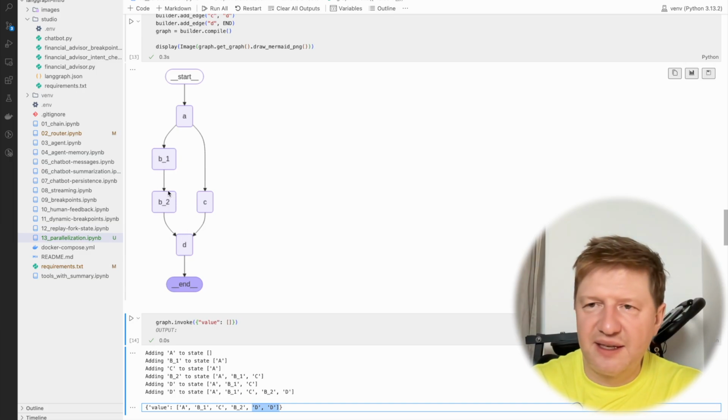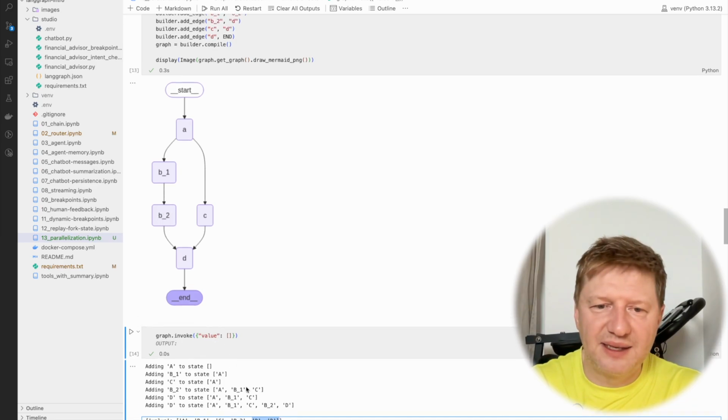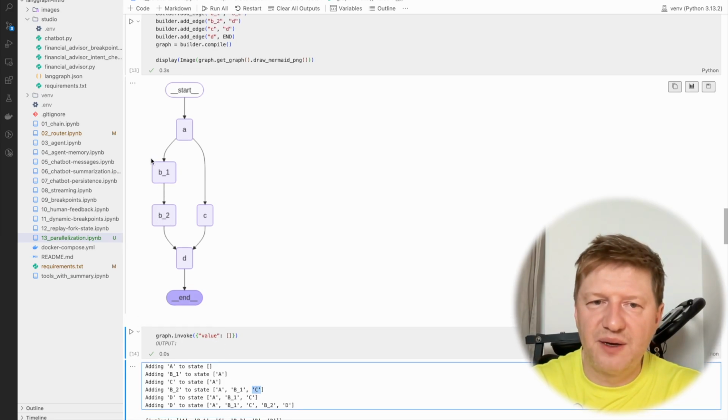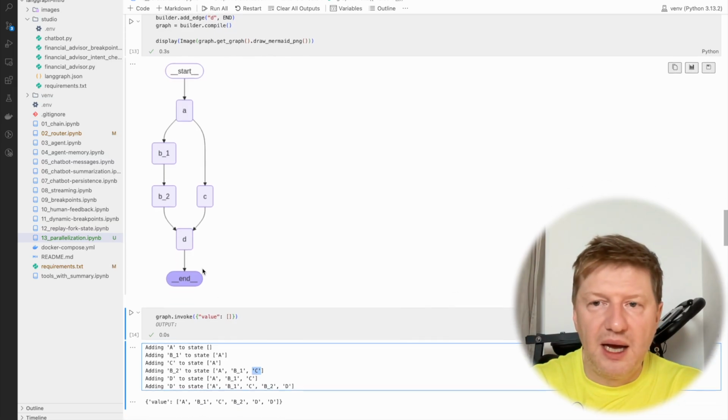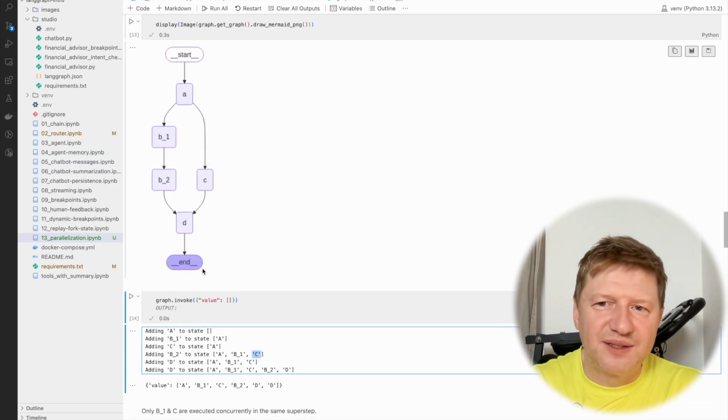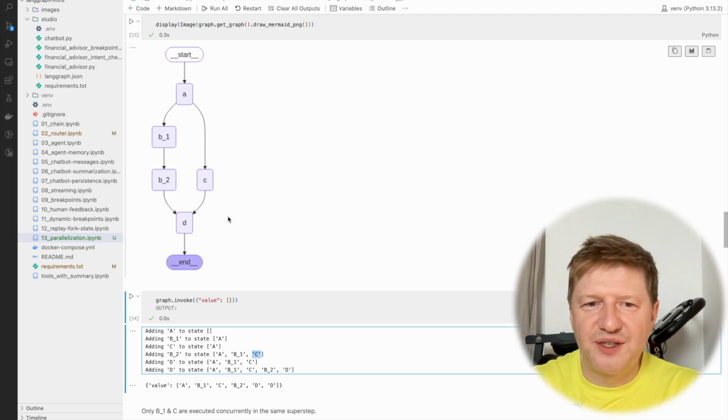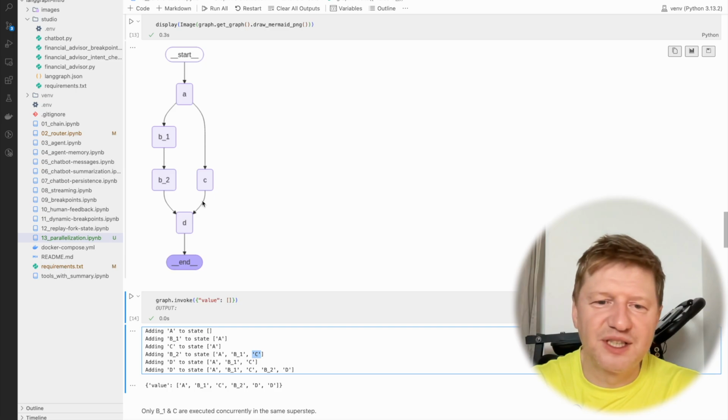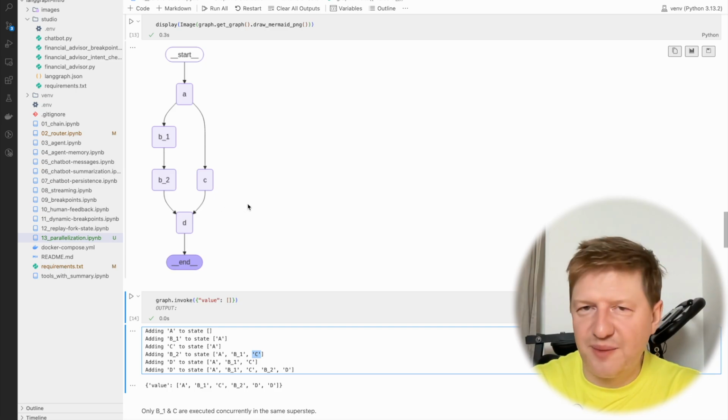And again, this explains why, for example, B2 has this C data, because this one was a super step, and it shared the state, right? So that's why B2 has all the C as well. Well, that's not what you want, right? That's not the idea. If I check the graph, my idea will be okay, we are synchronizing here, and D should wait until this flow finished and this flow is finished. How can we do this? This is the question, guys.